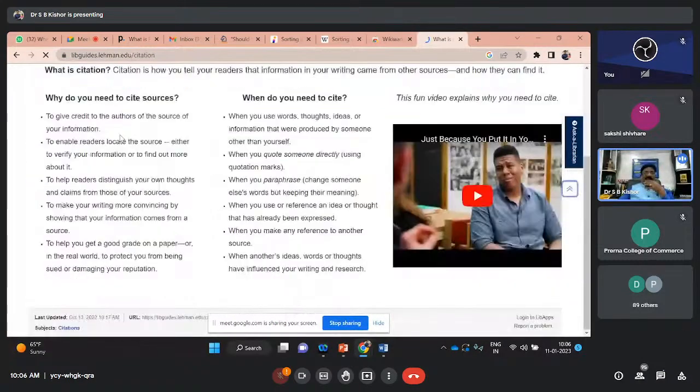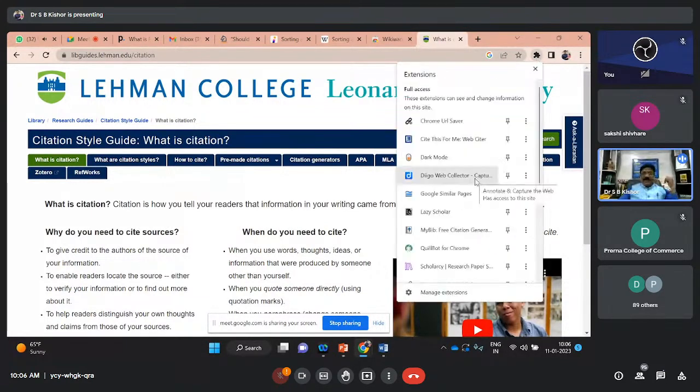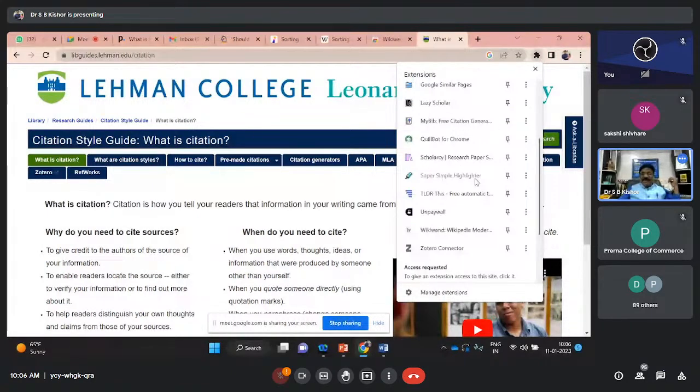It might be possible that a certain website may contain many ads. So how do we remove them and convert this entire content into a PDF format? For that purpose, we have an extension called Print Friendly and PDF.